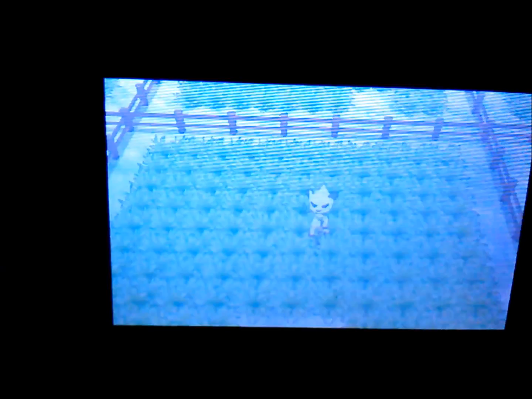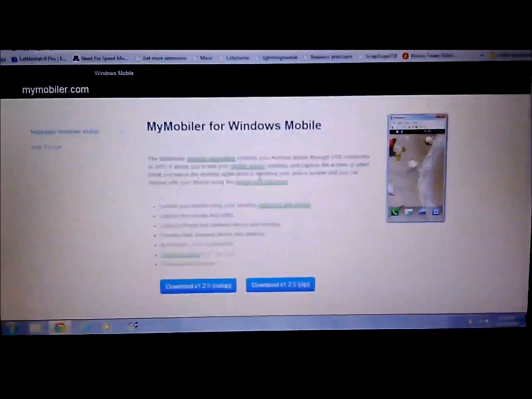So what happens is you put this in there as if you were to play, and then you're capturing this, and it will live stream right to your computer. I mean, it's not the best quality, but my camera's not that good either. So I'll show you what it looks like on the phone. I can't record and set it up at the same time, but I can try to record my computer screen to show you or something. And then with this, you can also live stream.